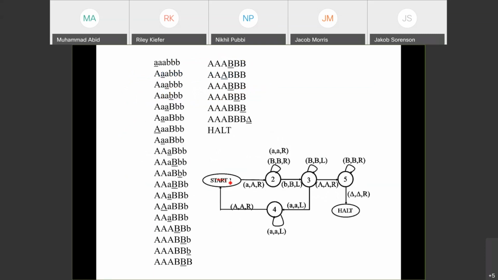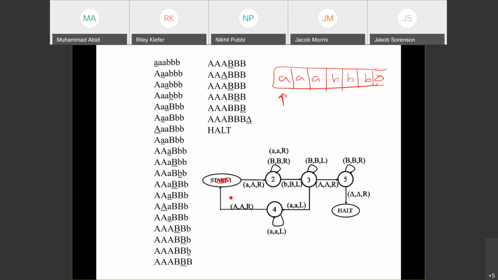So we start from here, and this is our input tape. It should be something like this: A, A, A, B, B, B, and delta. Index is here initially. Okay. So we start from here and read. When you start, it automatically performs the read operation.